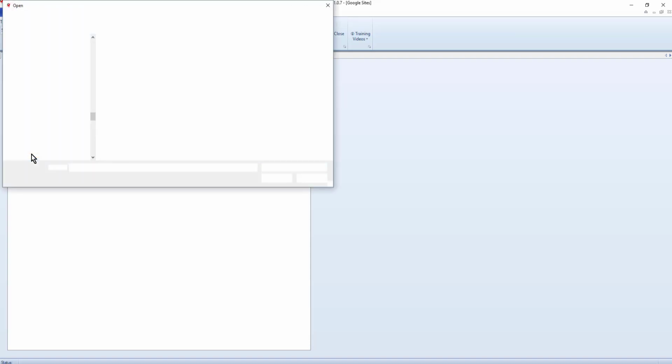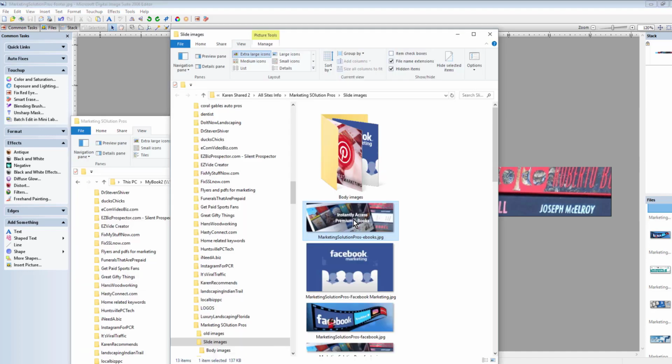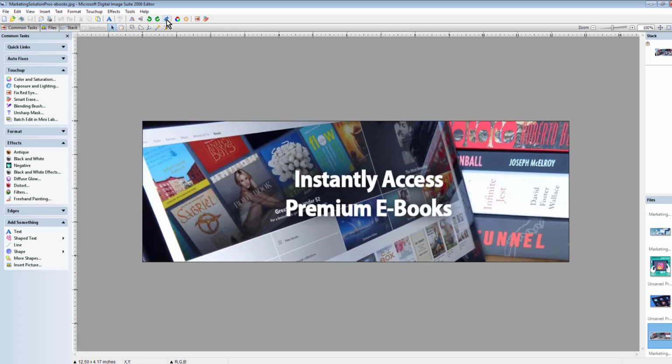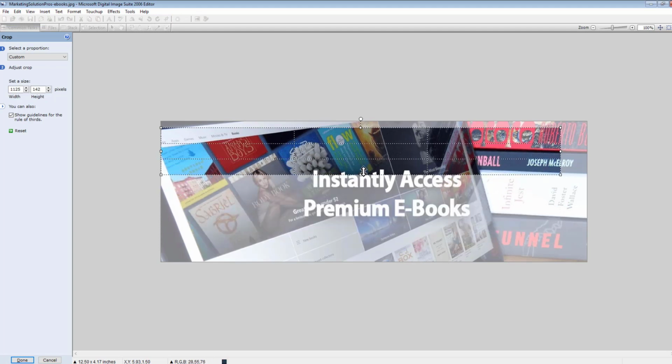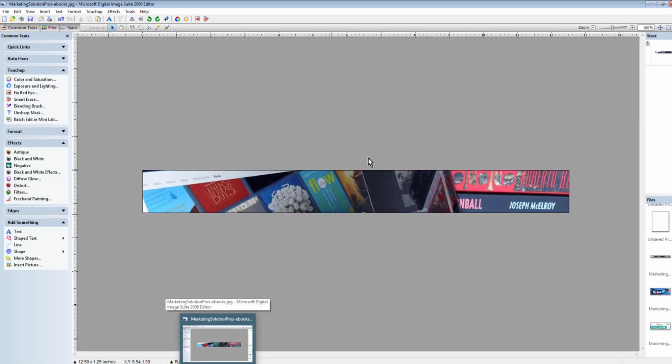Click on the button. I didn't have a footer background image, so I just took one of my banner images. Let's see. I just took this image here, and just slice some of it off. This is the world's best, easiest, simplest, fastest image editing software ever. And I just did that and saved it, and that is now my footer image.